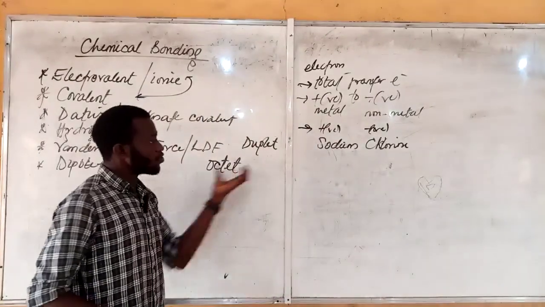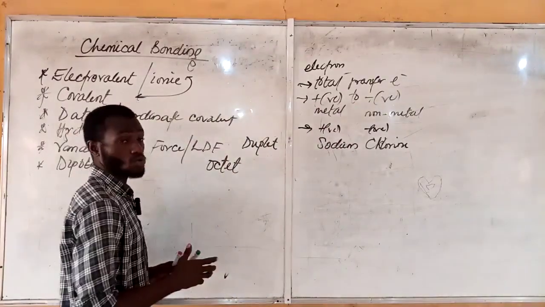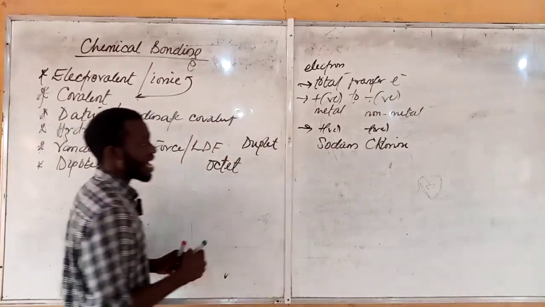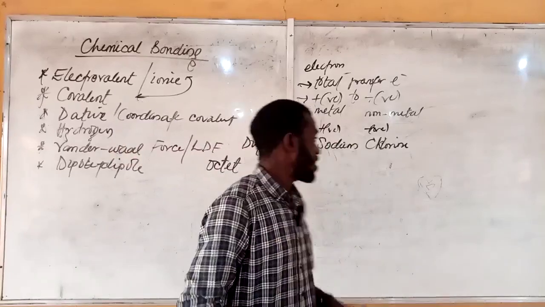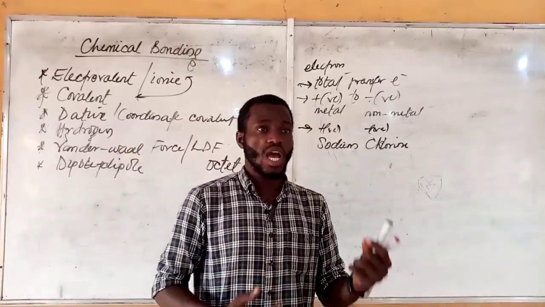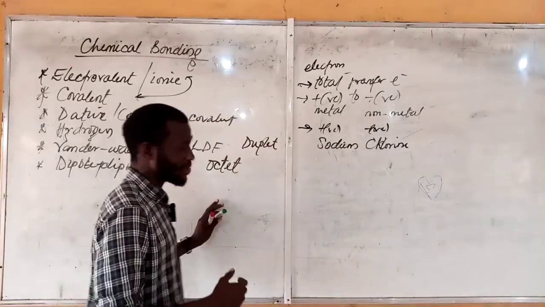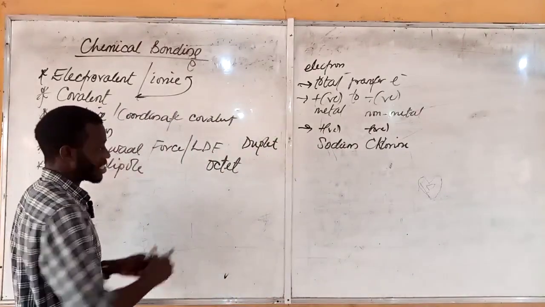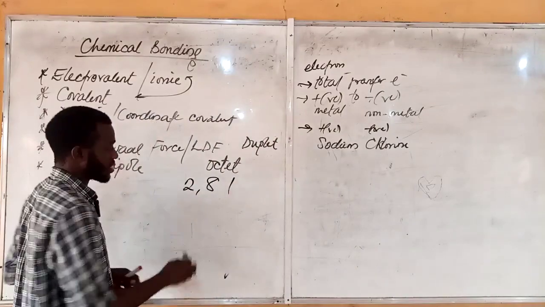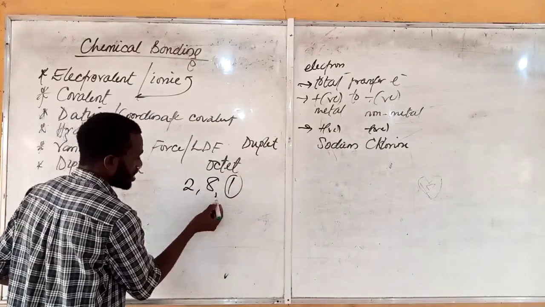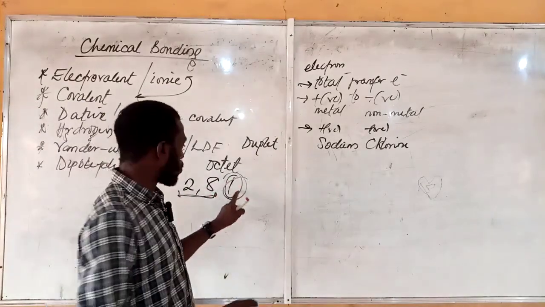Now, how does this guy attain a stable octet? By the octet rule, this guy has 11 electrons. It is number 11, so that's why it has 11 electrons. Is that okay? The atomic number is the number of protons, which at the ground state is the number of electrons of an atom. So sodium has 11 electrons, and the electron configuration is going to be 2,8,1, meaning that it has one more electron than the stable octet. So what does it do? It wants to get rid of this one electron.